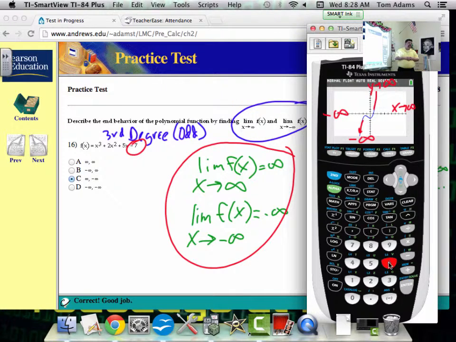Hey, just out of curiosity, since I've got the thing up here, how many real solutions does this have? It has 3 solutions, but how many real solutions does it have? Well, the real solution occurs right here when it crosses the x-axis. So it has 1 real solution. What happened to the other 2? Anybody know? It has to have 3 solutions, so that means there's 2 more solutions. What do we call those other 2 solutions?